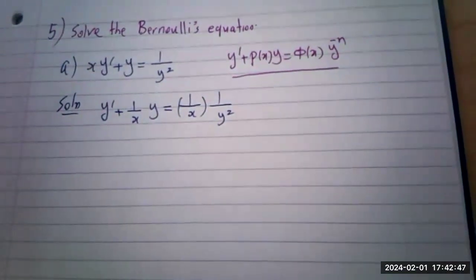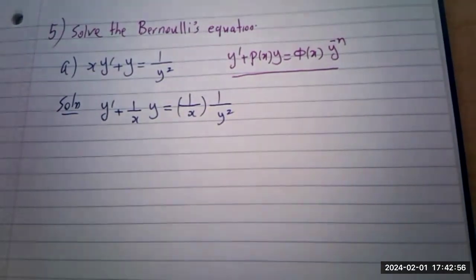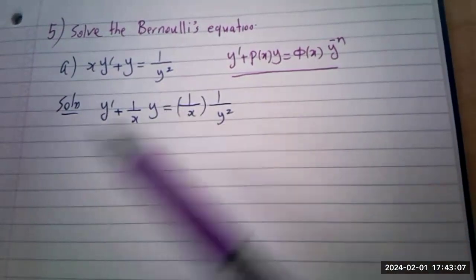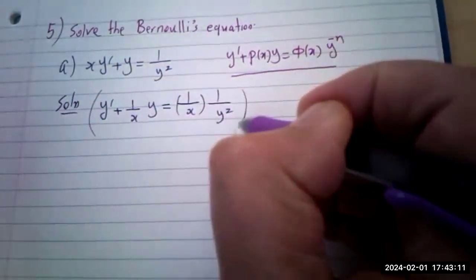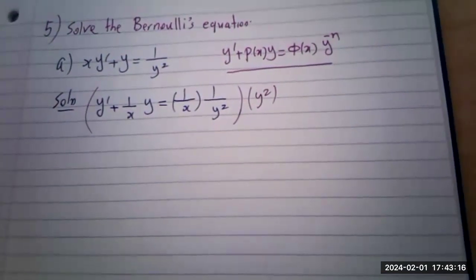So that in case you need it. Then you know that what we are going to do, we have to get rid of this y squared here. In this case, we multiply both sides by y squared. Then you go with the substitution z to change it to the linear equation. You have to get rid of this y. So you divide by 1 over y squared, which is the same as multiplying by y squared. So multiply both sides by y squared to remove that y from the right.